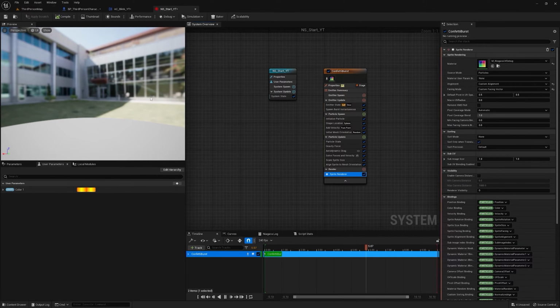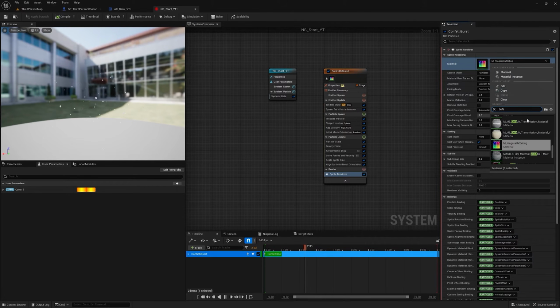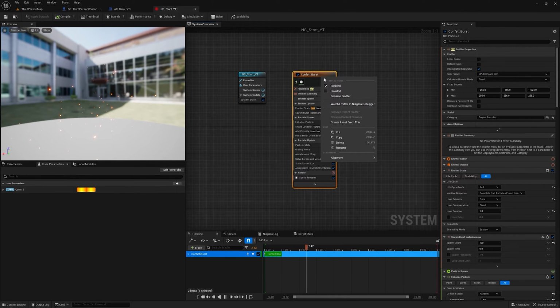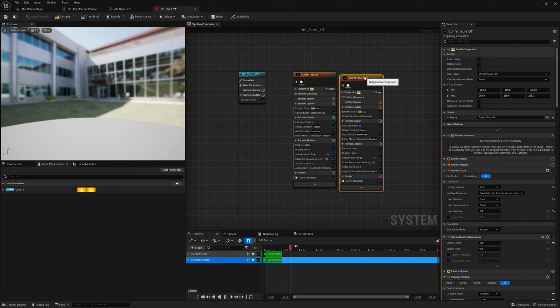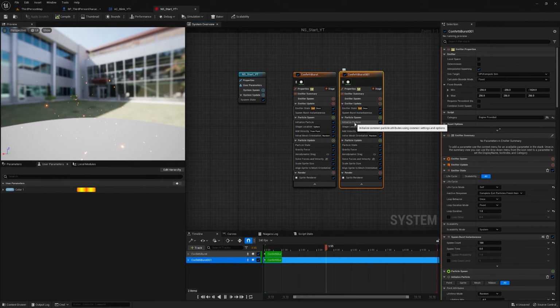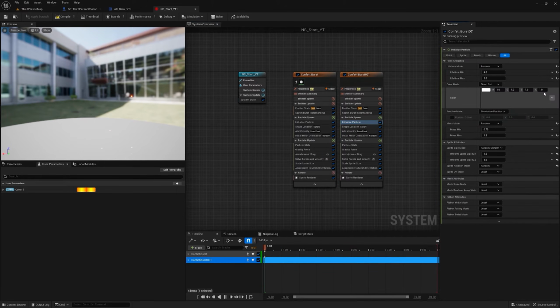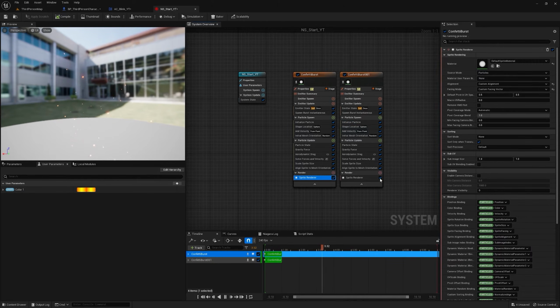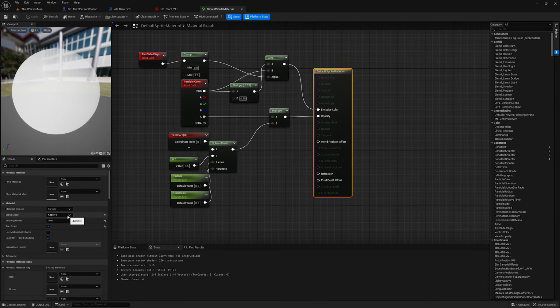And here it is not appearing on the confetti because of this material. We can just click here and type in default bright material. So we get this effect. Now if you want a darker effect, if I just copy paste this, and if I just change this color to black, it won't really show up since this material is additive and it won't show up.